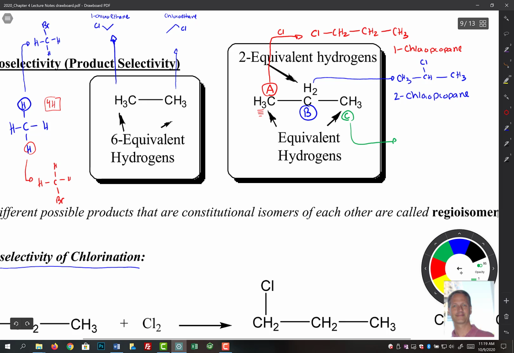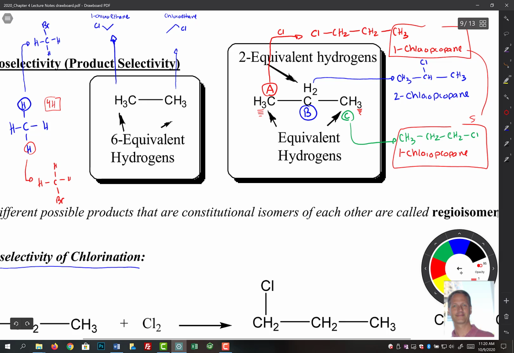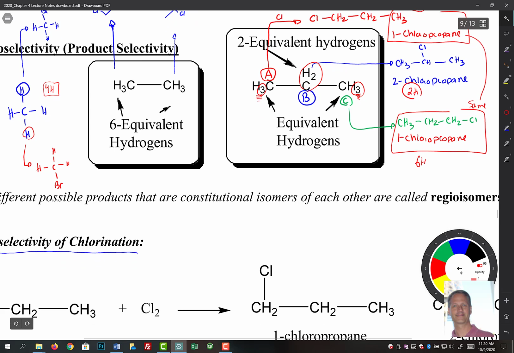So as we go through and look at C, that would be CH3, CH2, CH2, and then a chloro group. What's the name of this? Well, this is 1 chloropropane. And of course, all 3 of those H's are equivalent. They would give you 1 chloropropane. So this, right, and this guy down here are the same. 3 H's here, 3 H's there. That means 6 H's are equivalent at that position. And of course, these 2 H's are equivalent to each other too. So those are 2 H's. Right? So this is going to matter for us when we look down here below.